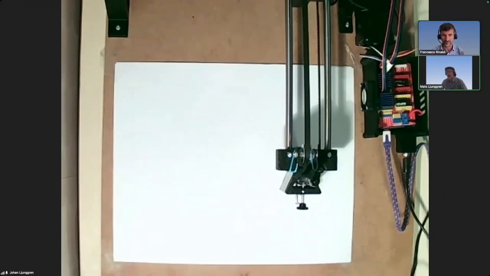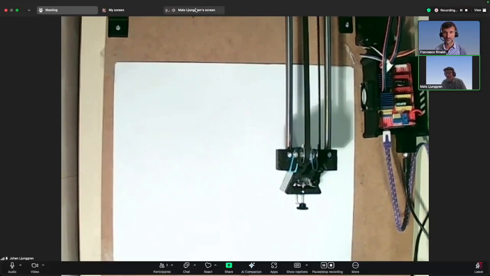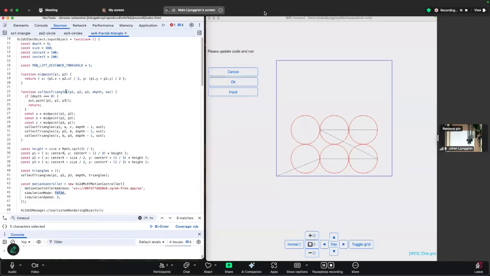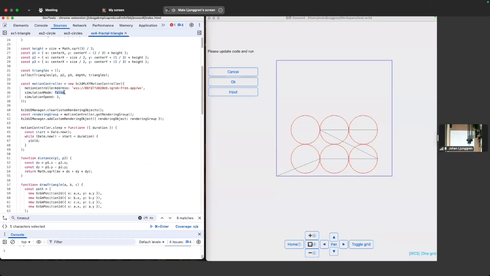So now we have replaced the paper for our final example. And this is more like the real thing that we imagine this robot will be used for. And in this case, we use, I think it's Sierpinski's triangle. It's a triangle fractal, so it has much more calculation, but remember, this is just simple JavaScript. So there are plenty of examples out there that you can reuse. And of course, you can even use ChatGPT to generate these.